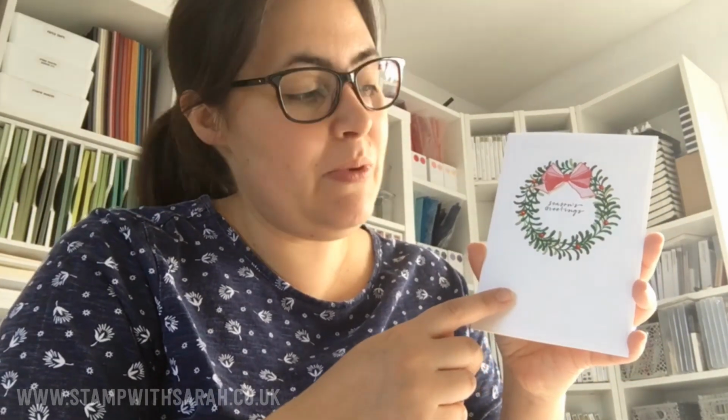Hi, it's Sarah Berry. Today I'm showing you how to make this beautiful card for Christmas. It's a quick and simple card using the Wish You Well stamp set and also the Pop of Petals.